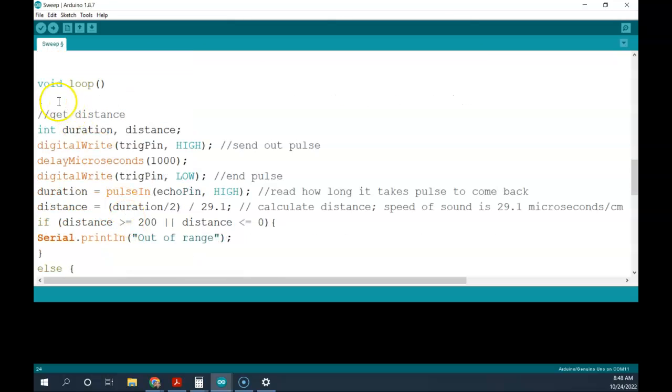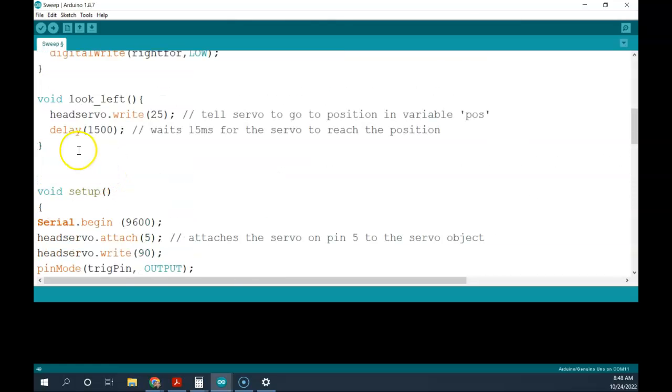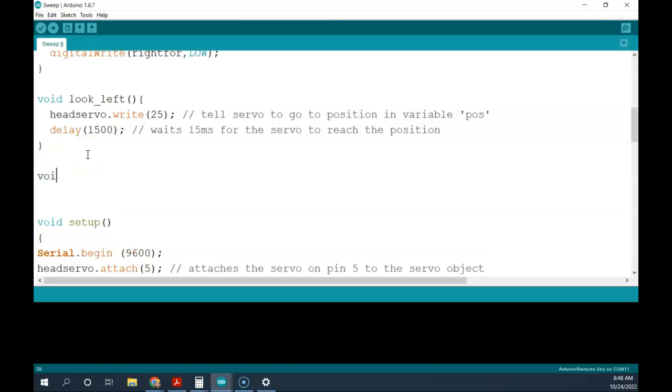We have one more that you're going to use over and over again. And this is that get distance, like these five lines of code. The difference being here, well, let's grab it. I'm going to make a new function here called void. Well, hold on a second. Let's say void to start. I'm going to call it just look ahead.